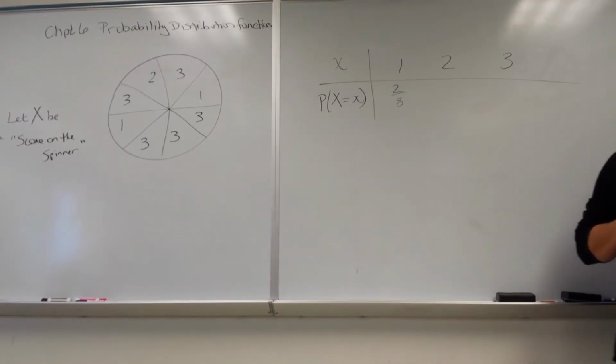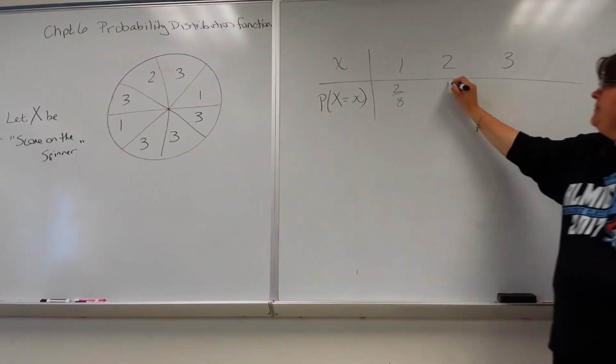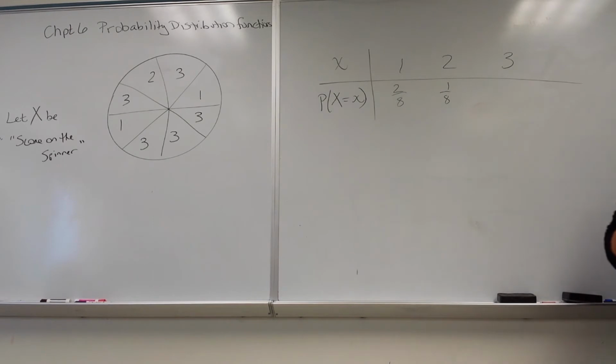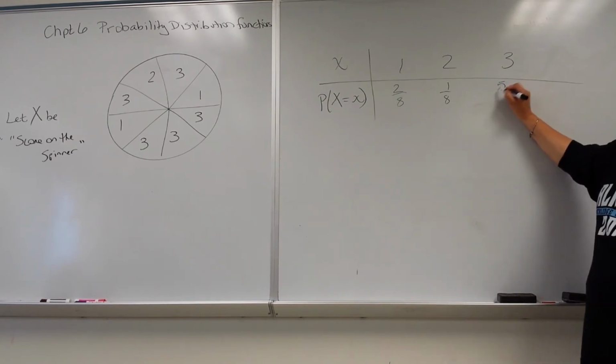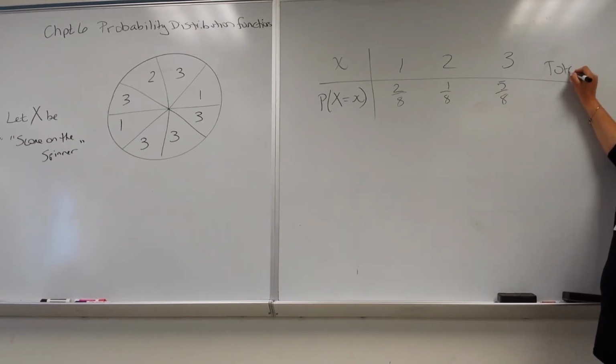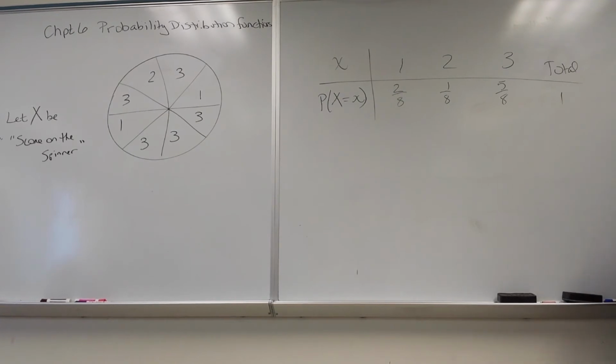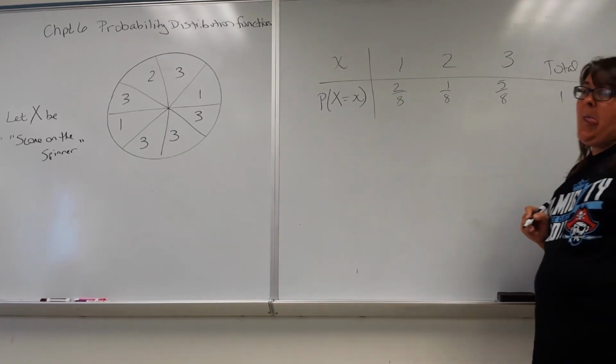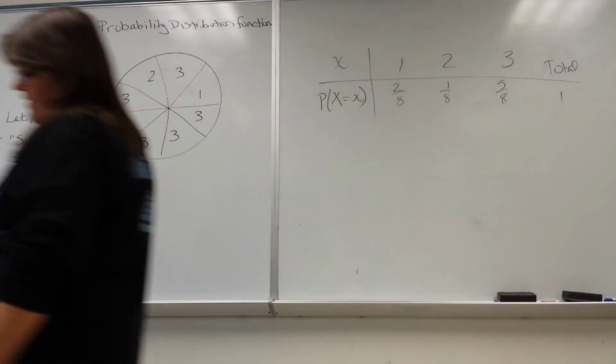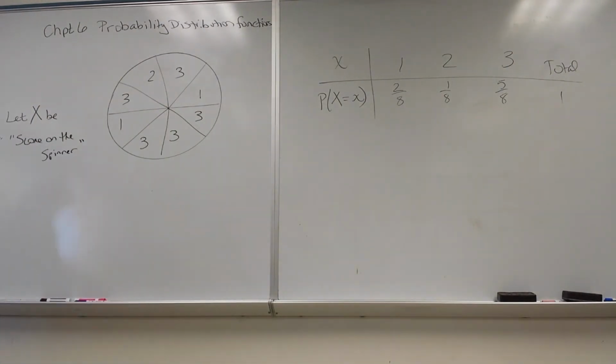How about number 2? 1/8. And then last but not least, 5/8. I would say, are the totals where I need them to be? Yes. Do you have to show the total, or is it just something you want us to do? I'd like you to make sure you're checking it. Does that make sense? Yes.